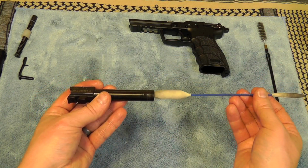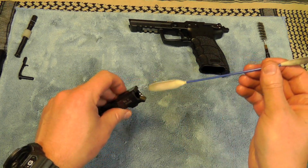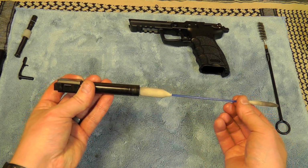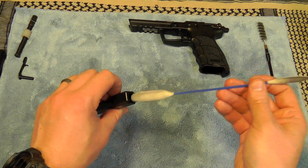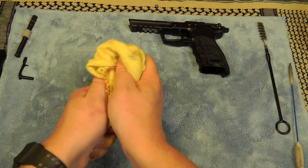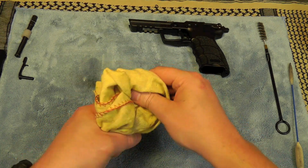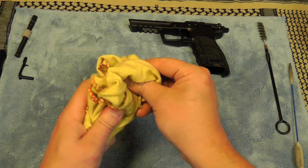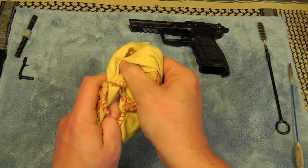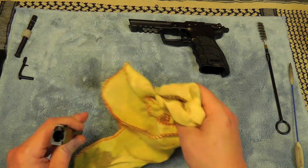You know, I know people who clean their guns with cotton swabs and paper towel and stuff like that, which is fine, but I've seen a lot of people clean guns. I've seen a lot of videos of people cleaning guns. I don't know of anybody who does it wrong. Everybody does it a little bit differently. Some people are more meticulous than others. The big thing is you hit everything, you get the gunk off, you don't leave too much lubricant behind, and you don't miss anything. So beyond that, you should be good to go.